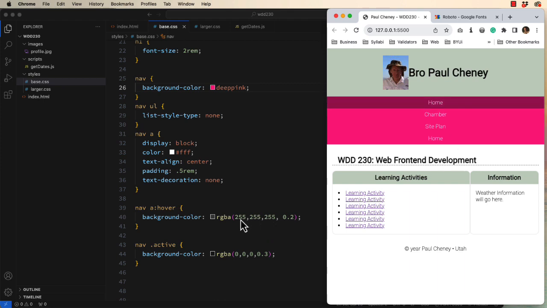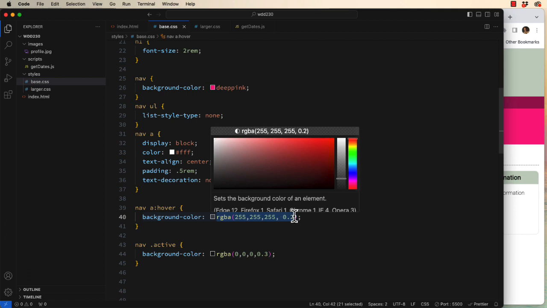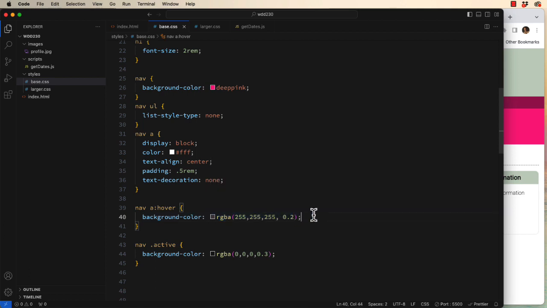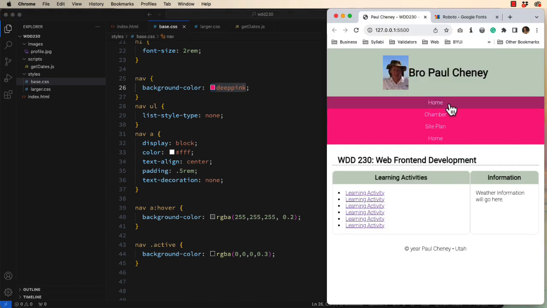Had we made these colors color names or hex values, they wouldn't have matched very well. So smart coding in this case would be to darken an existing color or lighten an existing color. That way, changing the current nav color automatically gives me a good looking color for the hover and the active state.